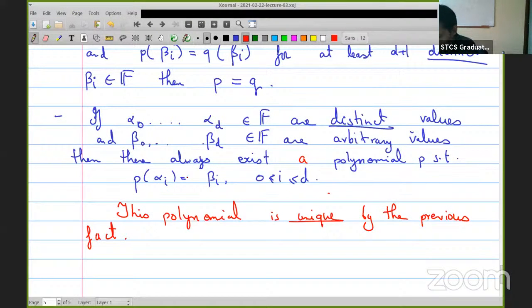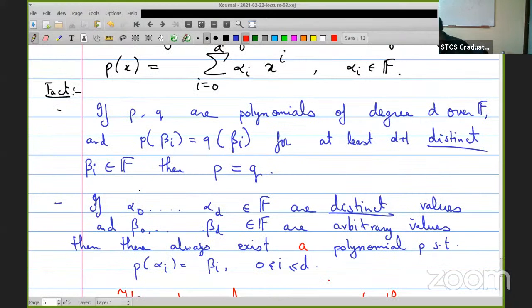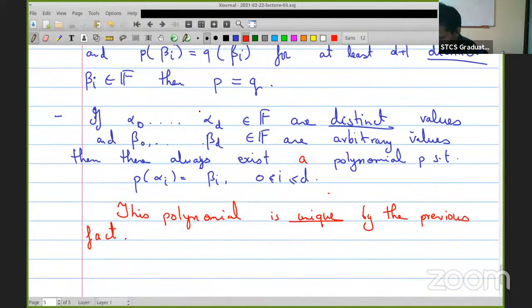So constructing the polynomial is not hard. It's just the usual Lagrange interpolation, and just as in the proof of Lagrange interpolation, the first fact implies that this polynomial is actually unique. So the upshot is that if I have a degree d polynomial and I give you its values at d or fewer points, you cannot say anything about its value at a distinct point I give you later, because there is always one polynomial that will agree at d plus 1 points. You can always draw a polynomial of degree d through d plus 1 points.